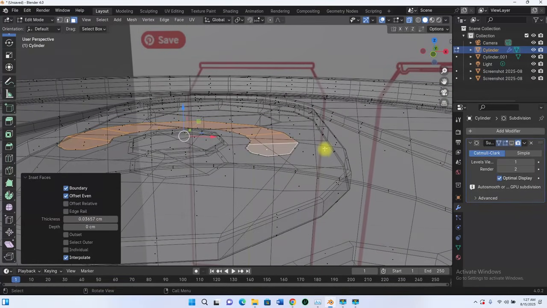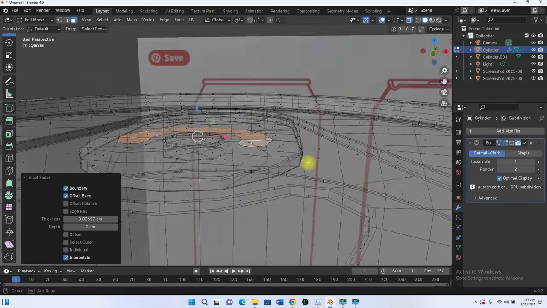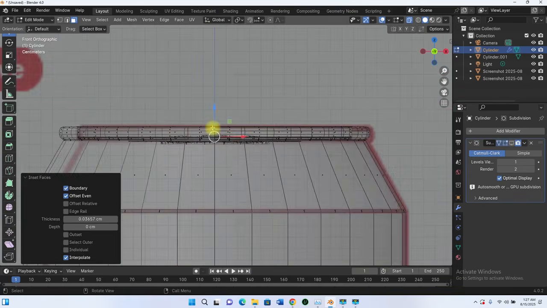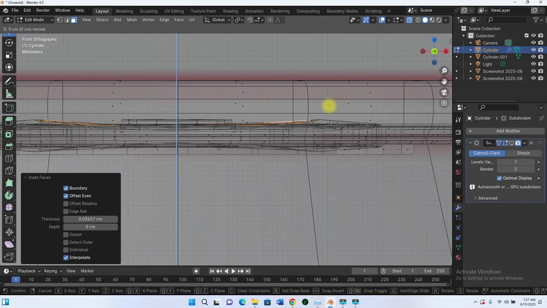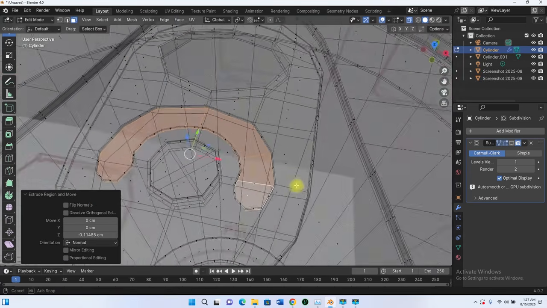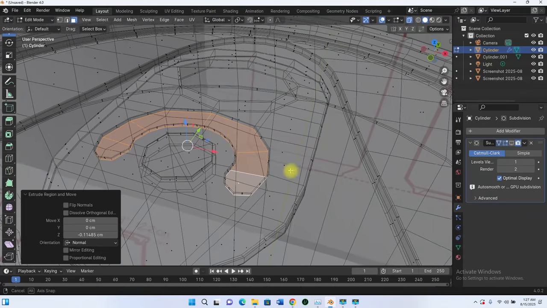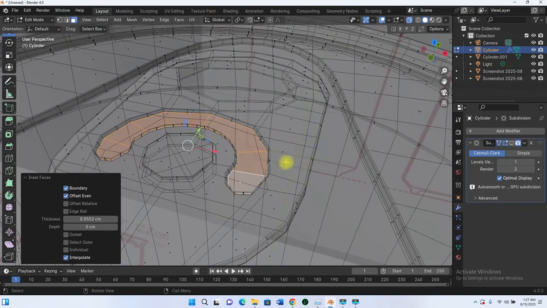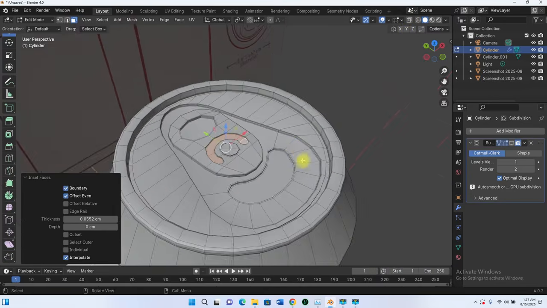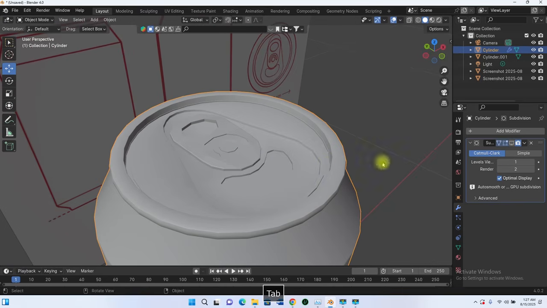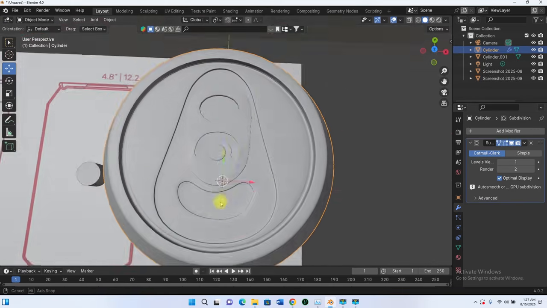Okay, so once I have that done, let me come here. E for extrusion, just extrude this downward a little bit. Sorry, another I for inserts. So let's come all the way, go out, select this and put on this.